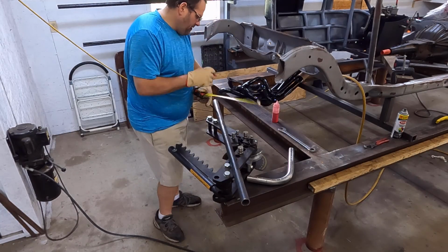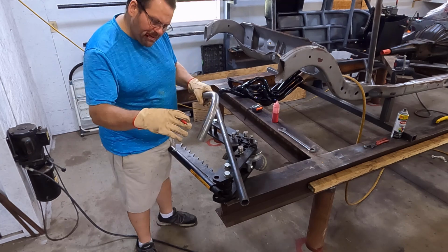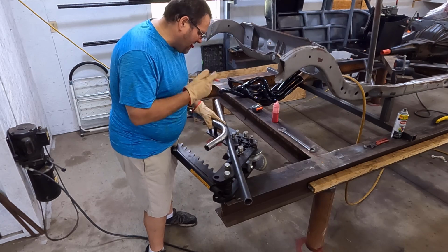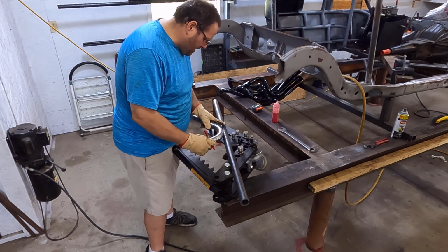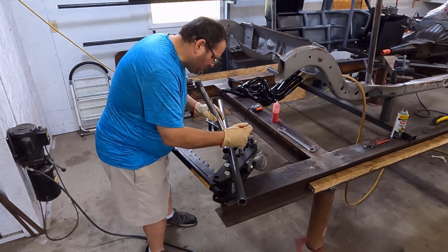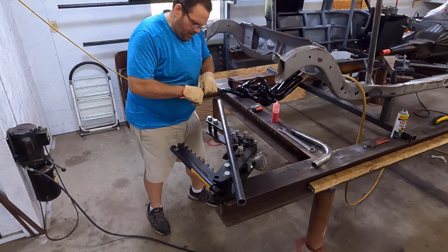There's the center. Remember, we're going to go for a 90. We may shorten it up a little more if we have a problem, but we know we're going to go at least 90. I'd like to do it 90 because I have a 45 down leg on both sides. That's the center, and I roll it back. I'm going to die right there. Did y'all see how I did that? Use your cheaters, people. All right.